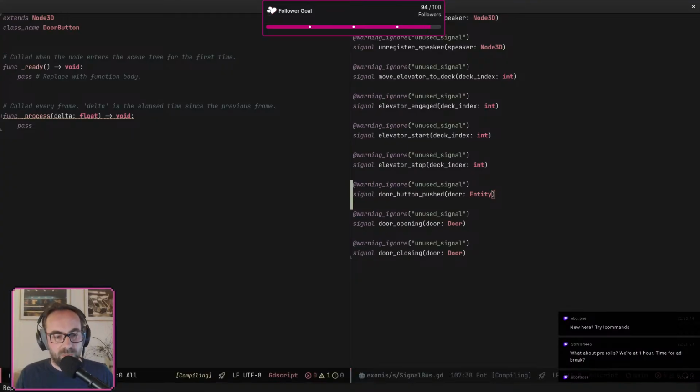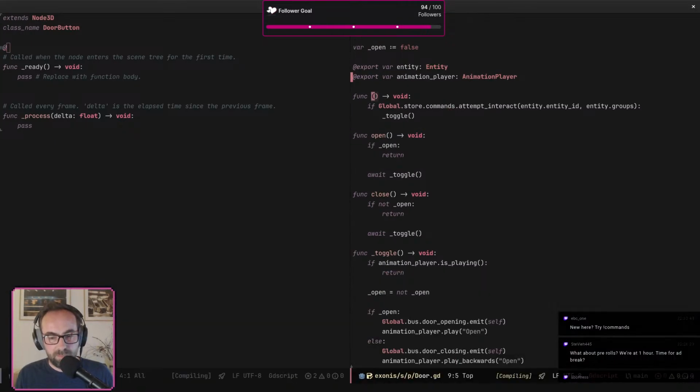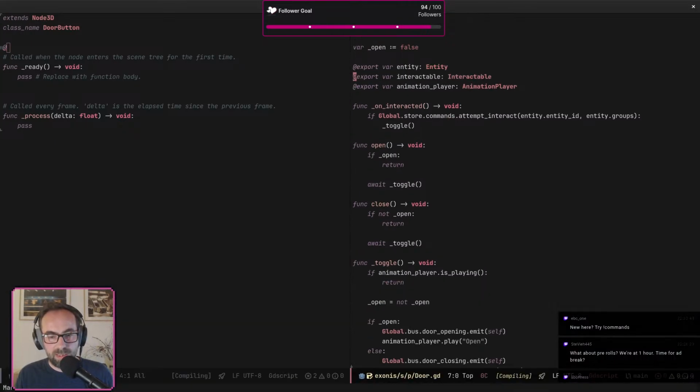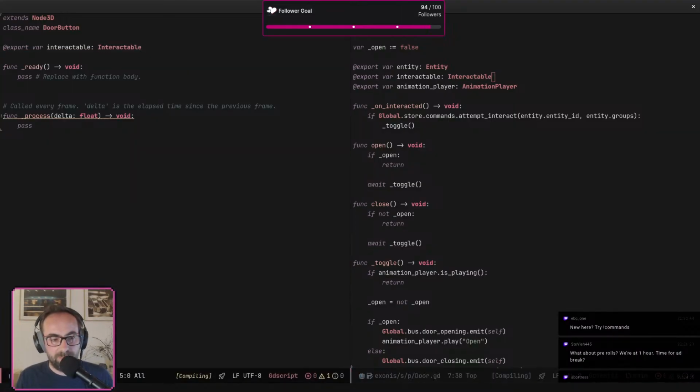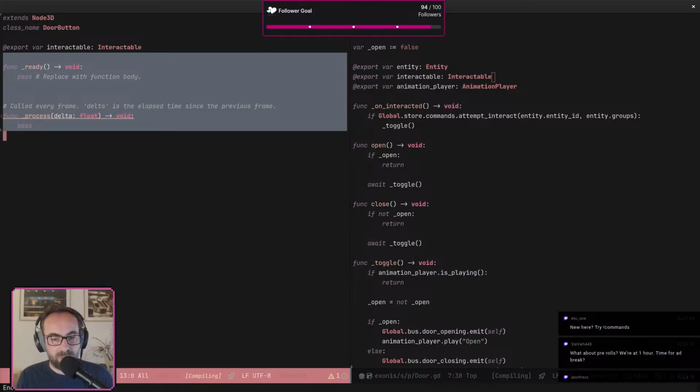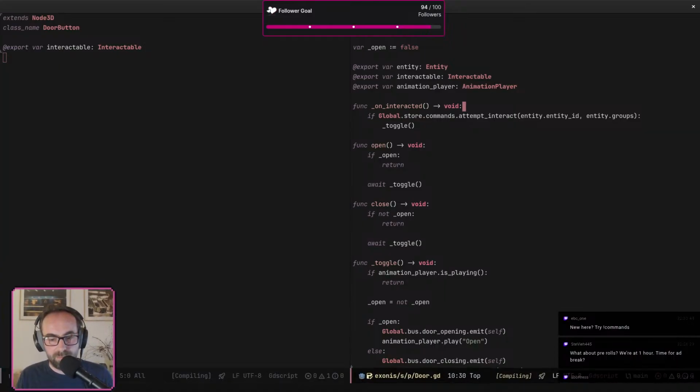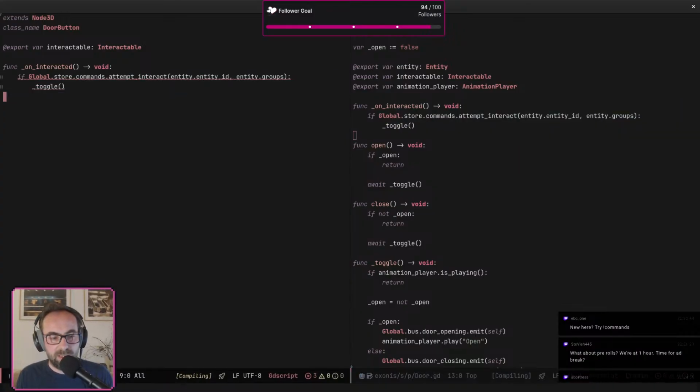Okay, so the button is going to have the, let me undo that because we had the interactable here. Now the interactable is part of the button. And what we want to do is the on-interacted on the button instead, and it needs to have an entity as well.